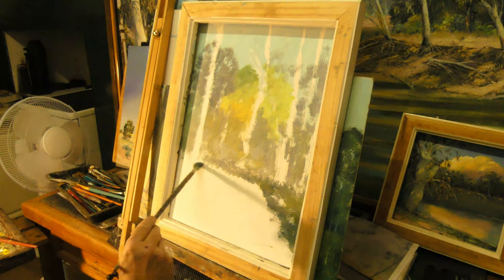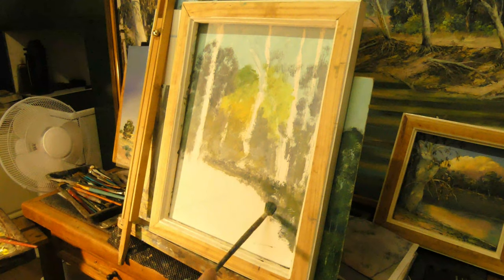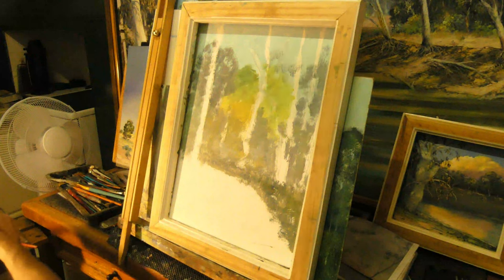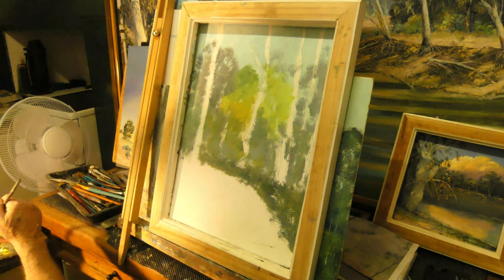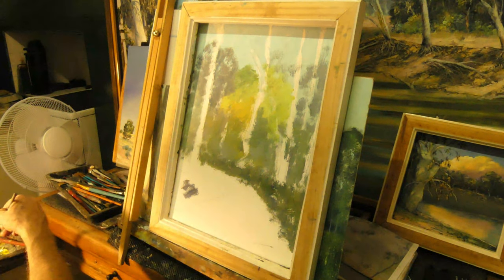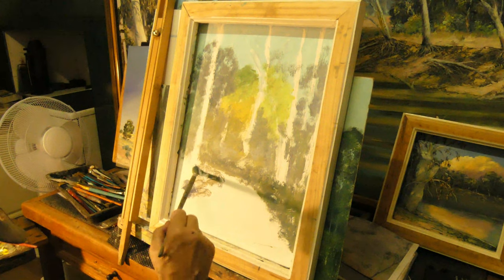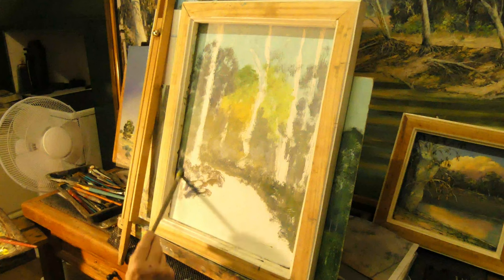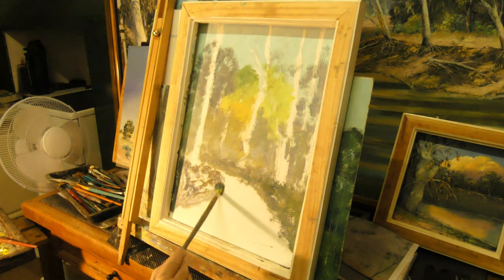Right. This is a pretty complicated, a reasonably complicated painting. It's not one you want to start off with, I guess. But put a bit of raw sienna in there. Okay. Right. You know, most of my sittings for a painting could be in between half an hour, a couple of hours.